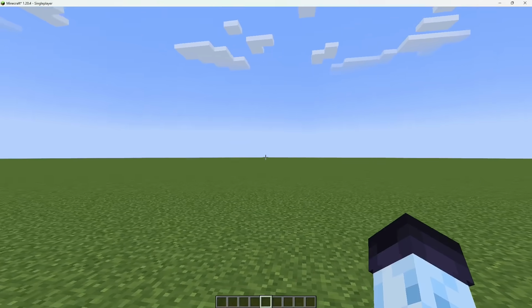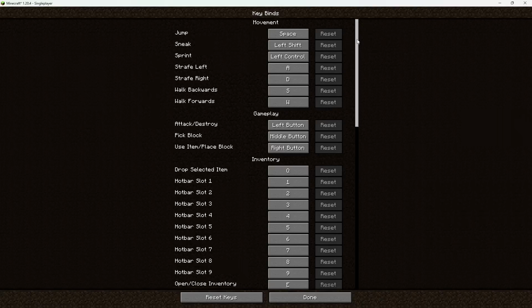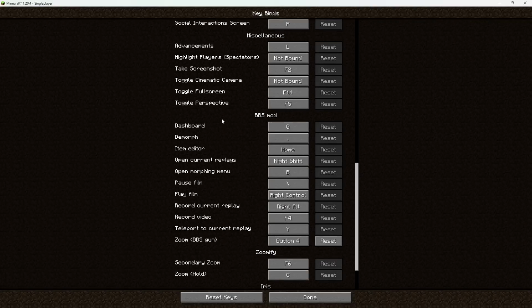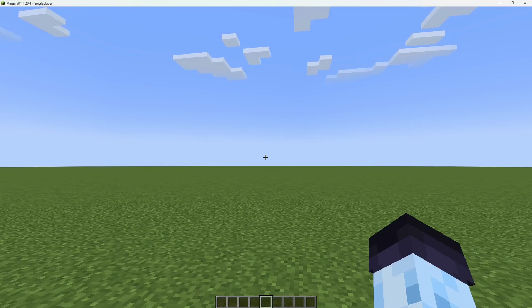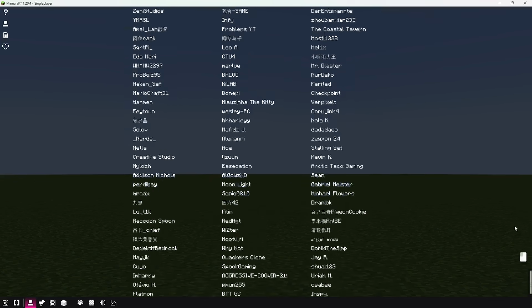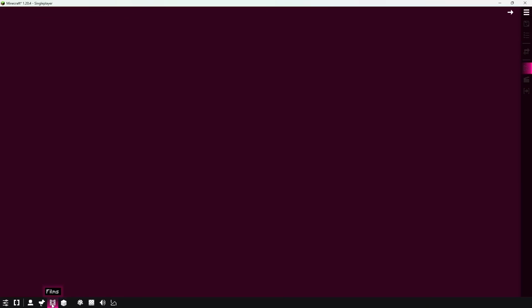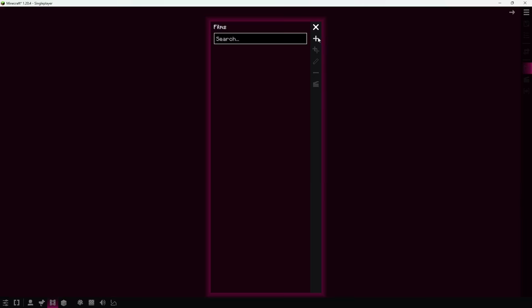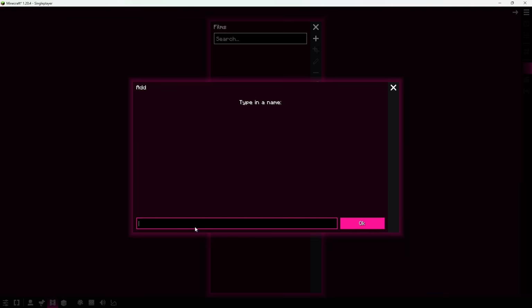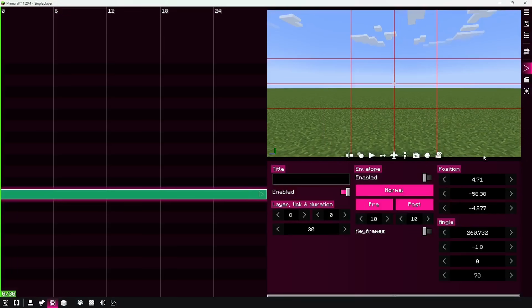And now we're ready to create a basic scene. So first, go and check in the keybinds that you have the dashboard not conflicting with other keybinds. Now, go back, it was the 0 key for me, so I press 0, and you'll be greeted by the support page. That's where people like you used to donate and stuff like that. A lot of supporters. Now we go to the Films panel, and here we'll create a new film. I'll call it Basic. And then I'll have this screen.